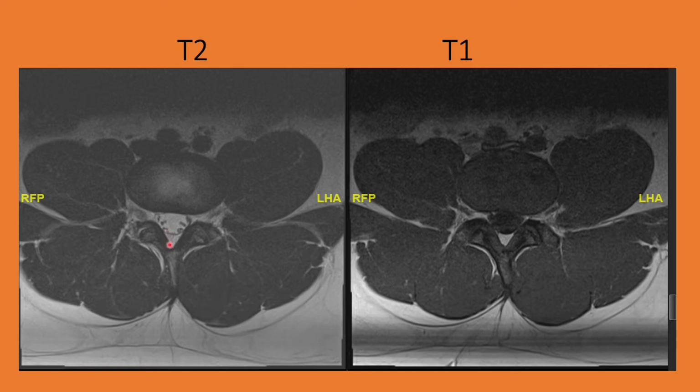So on your left side is a T2 image. As you can see in the axial image, the CSF here is bright or hyperintense, and the CSF here is hypointense or dark. And the fat, the subcutaneous fat, is bright in both T2 as well as T1. So once you have understood the basic differences between T1 and T2, let's go on to assess what a fat suppressed image or a TIRM image shows.